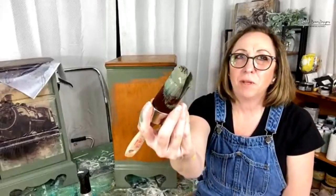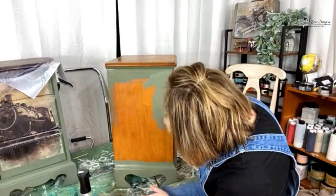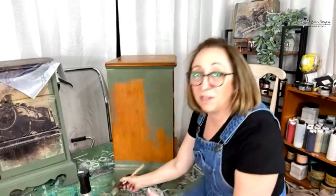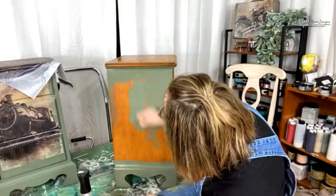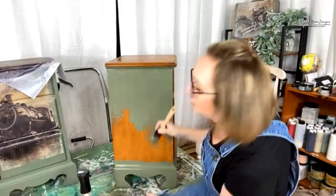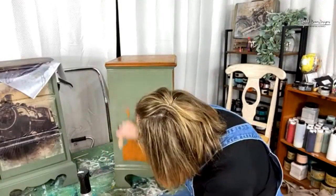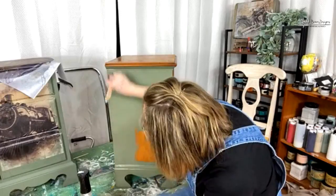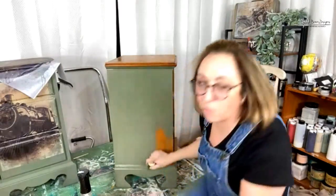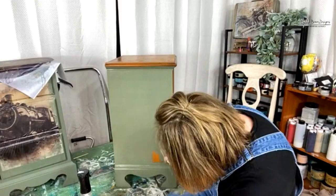My brush looks loaded but I don't have a ton — you don't need a ton in order to put it on. I tend to use long strokes and go across because I like to have it not bunch up. A couple of you are probably thinking 'holy moly, she's doing a solid color' — I usually blend a lot. I will show you guys how to blend and specifically how to do a grunge blend; I'll be teaching that on another video. It's kind of neat to learn — if you always want to get that look where you have multiple different colors on a piece, I'm going to teach you how to do that.